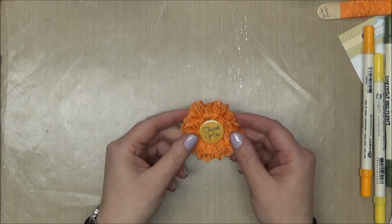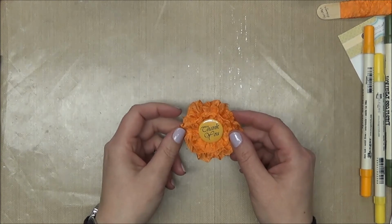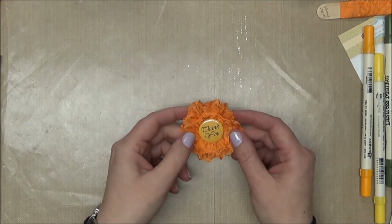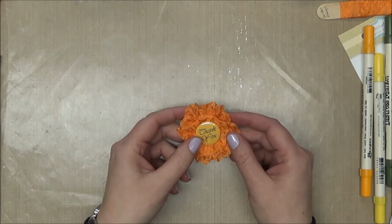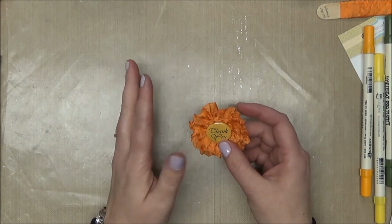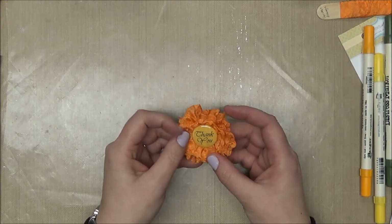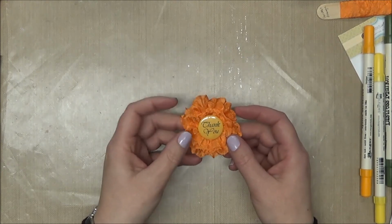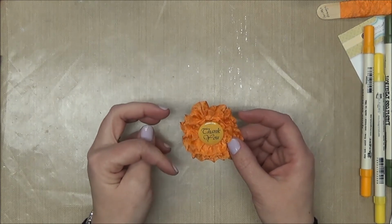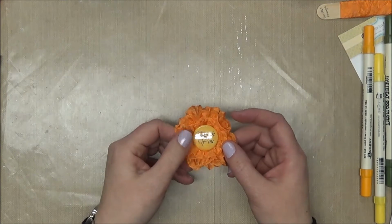Plus right now there is a challenge going on that ends at the end of the week, I think Friday, which would be about the 29th or so. Thursday, I think, is the last day to enter, Thursday or Friday, and it is encouraging you to use yellow and orange and green. So I decided to use the yellow and the orange using 3 Girl Jam products. So now we're going to move along to the card itself.